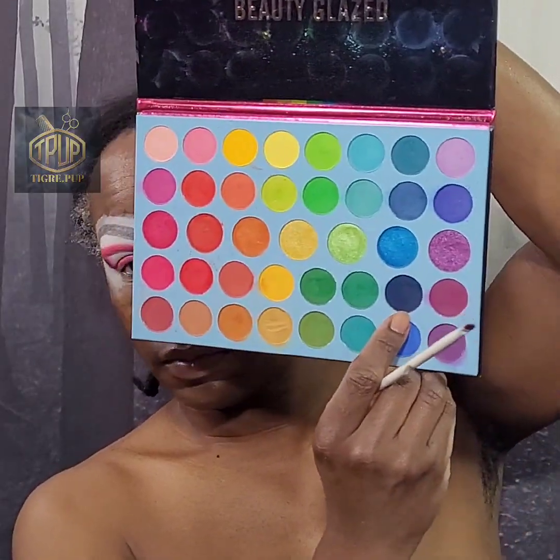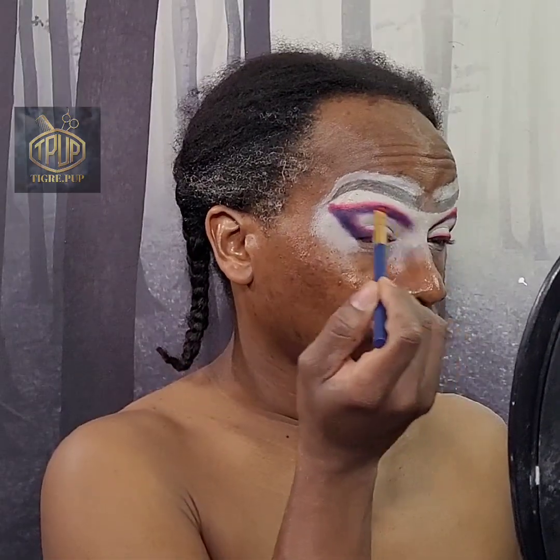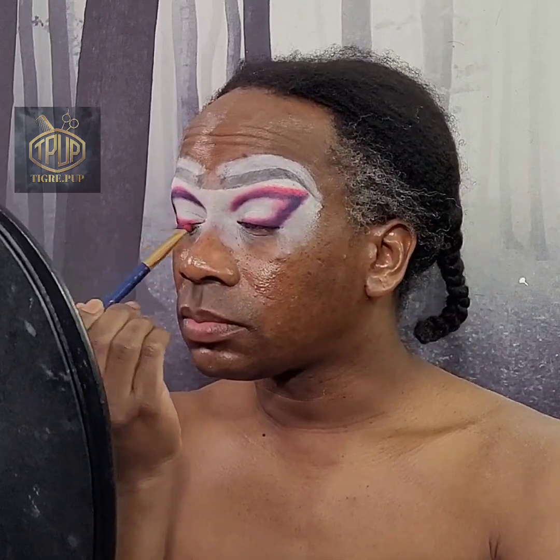Okay, so right here I'm blending out the edges, trying to add depth and dimension to the eyes so that it actually looks like somewhat of a crease. Right now in this particular image, I'm just using a very dark blue to try to get more depth so it has dimension. And this is what it's looking like after I build it up a couple of times to create that particular shape that I'm going for, as you can see here.